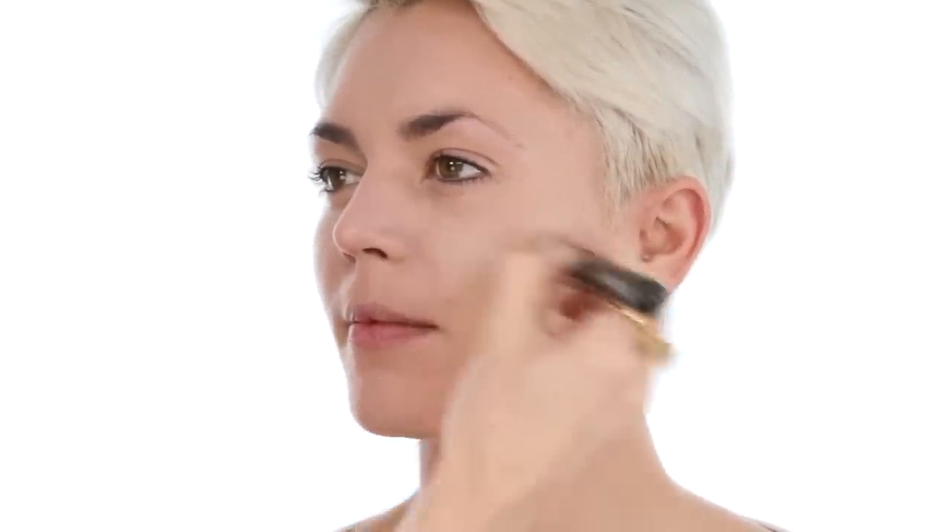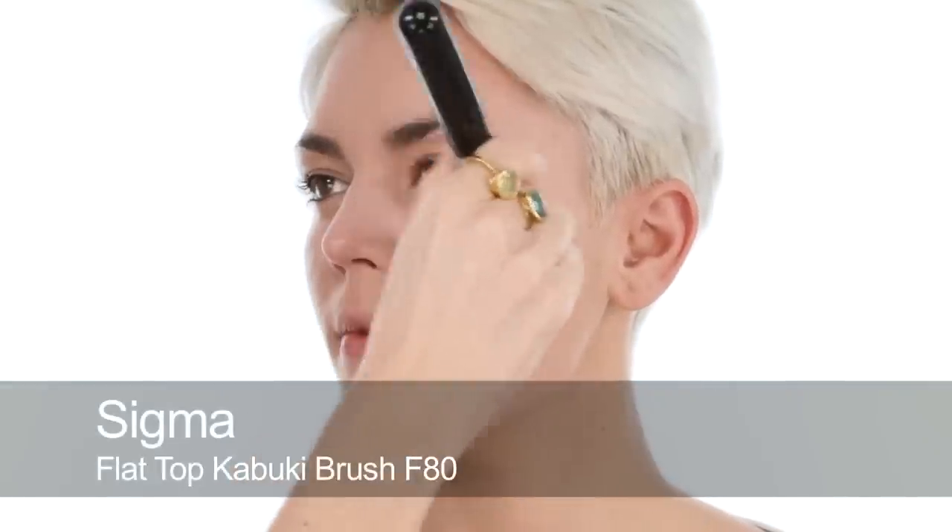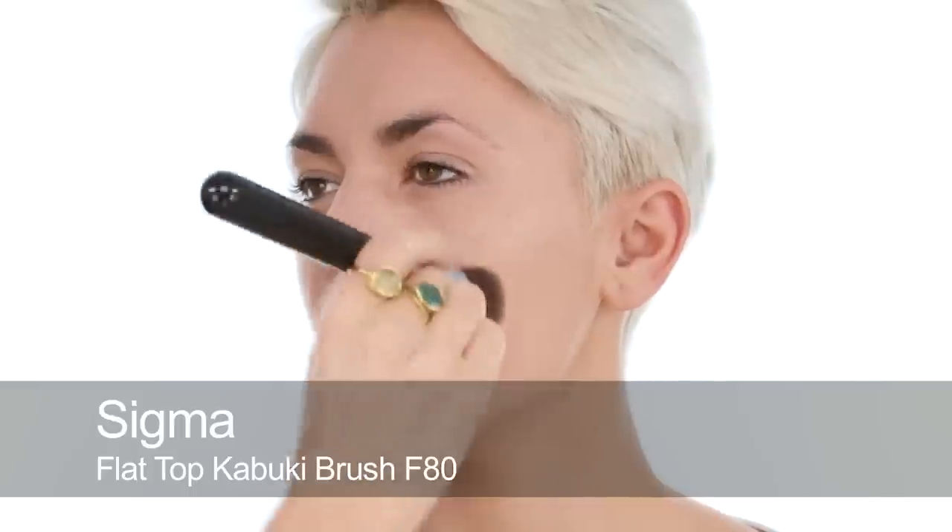I'm going to start applying in quite a thin layer — it has good coverage so you don't need a ton. Just pat it into place and blend out. You can use fingers, a brush, or a kabuki brush, whatever feels most gentle, because you don't want to aggravate the skin. The cheek area tends to be the angriest, but rosacea can affect anywhere — the jawline, around the mouth, and around the nose. The foundation sets to a velvety finish which is great for oily skin, really good for coverage and long lasting.